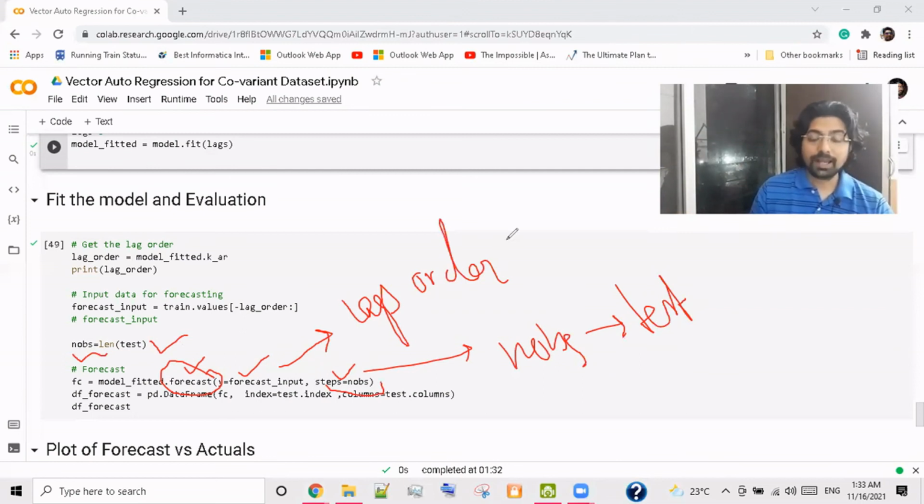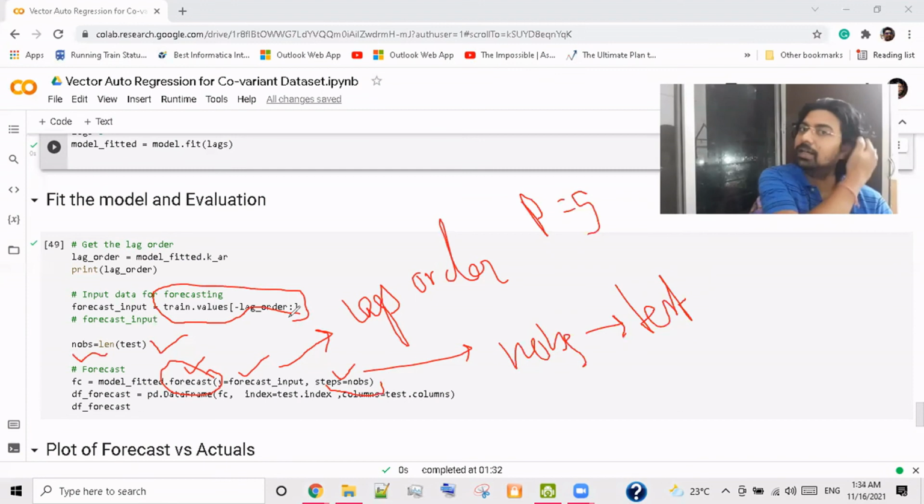What is my lag? That is p equal to 5. So I have taken the last 5 values from my train, just before the test values start. So that is my lag order for my test values to start. That's why I have given y equal to forecast input, and forecast input is taken from the train values, the last 5.